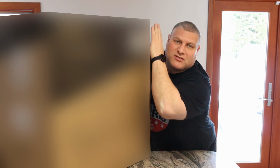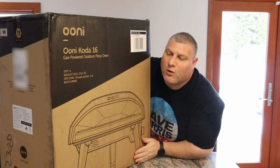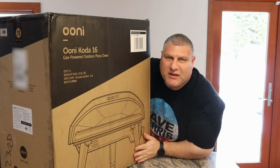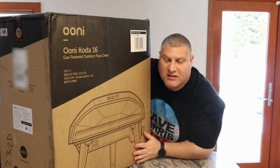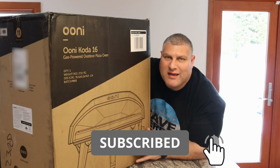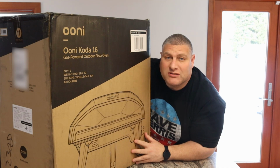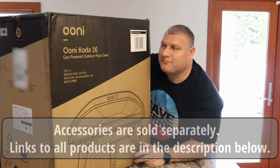This giant box is an Ooni Koda 16. It's a 16-inch gas pizza oven made specifically for cooking Neapolitan-style pizzas. It gets to 950 degrees Fahrenheit and can cook a pizza in 90 seconds. We'll unbox it in a minute, but right now I'm going to show you the accessories that came with it. I've got some accessories to go with it and get started with using the pizza oven.